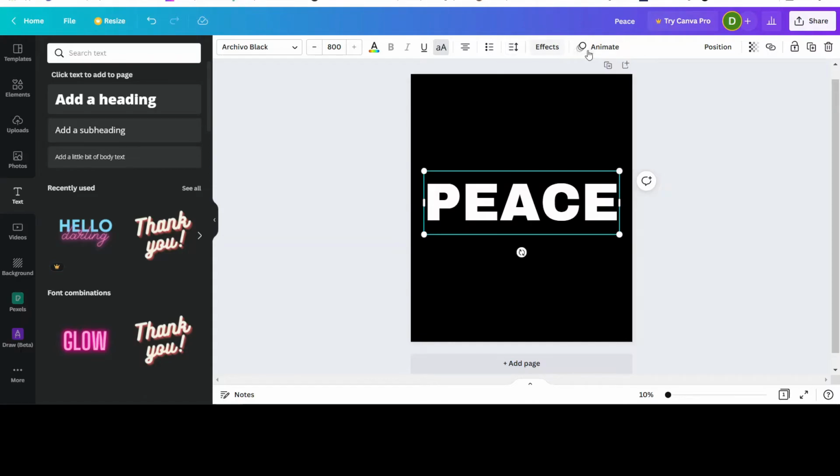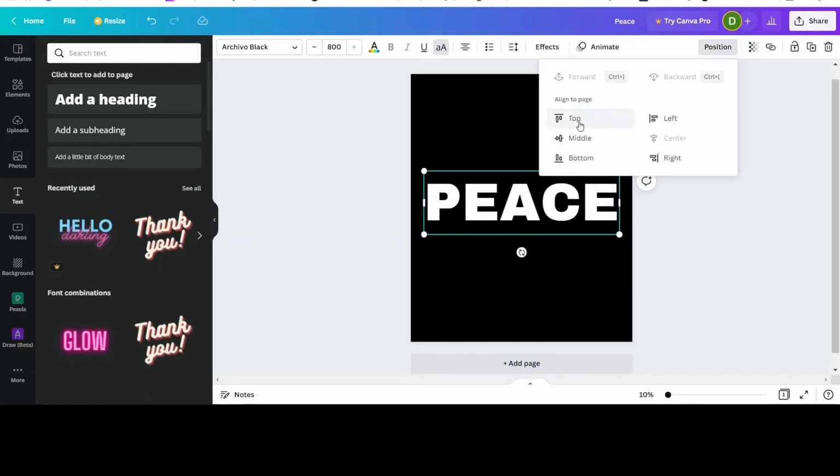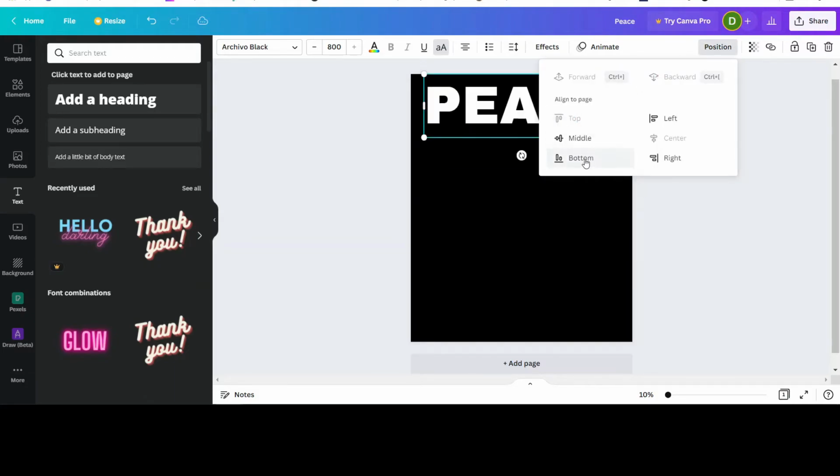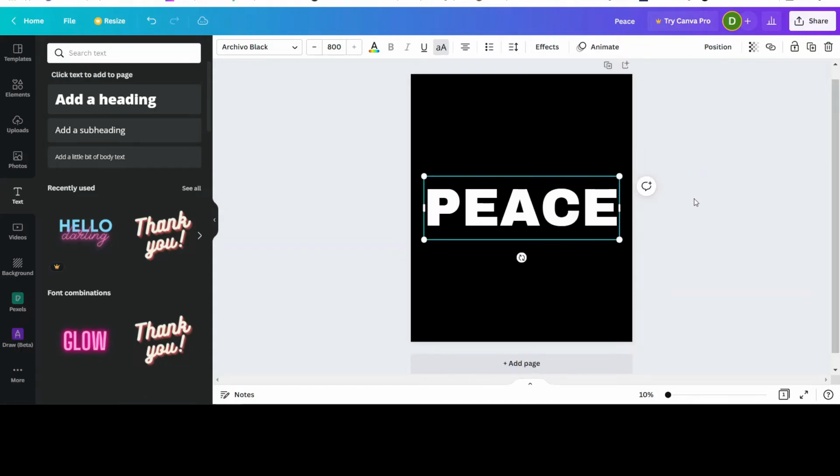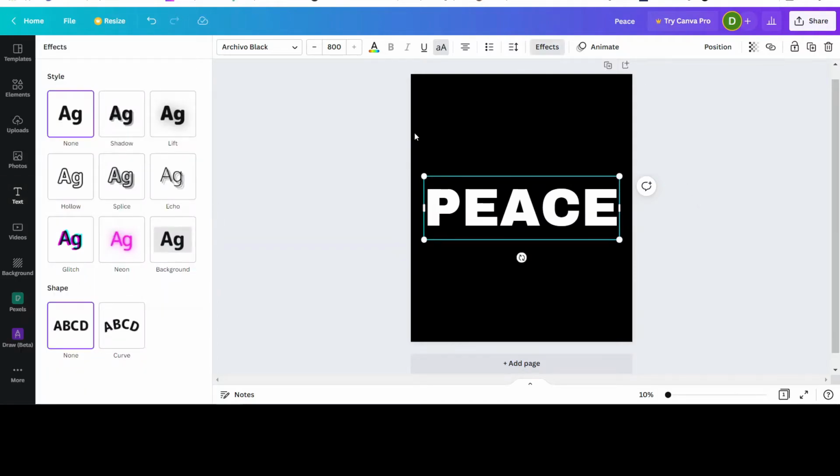Okay, so we're not going to animate it or anything. Position is another thing you can do. You can do it like top, you can do it bottom. You can move it manually, or you can do it this way, like in the middle. So let's go to effects. Right now it's none.